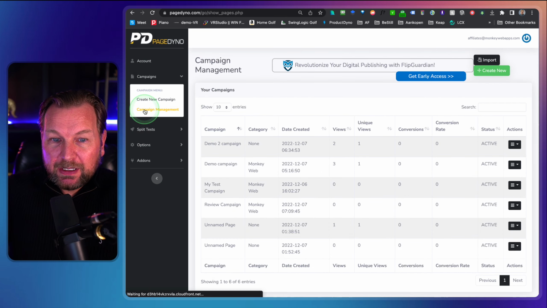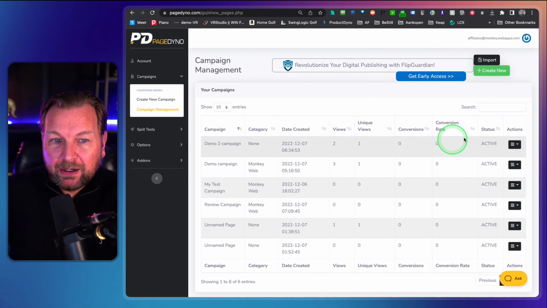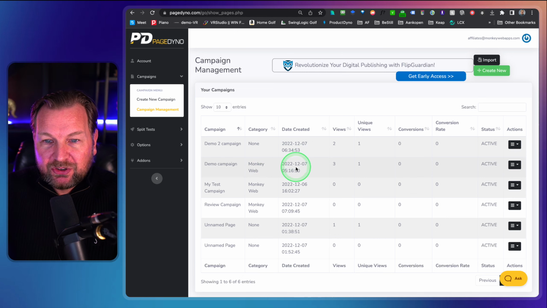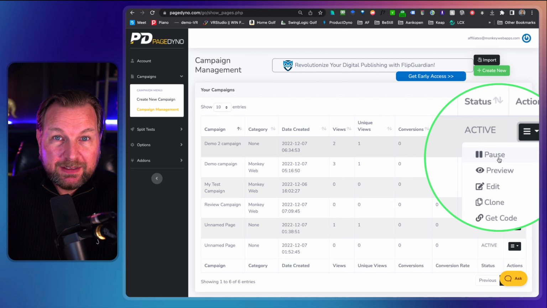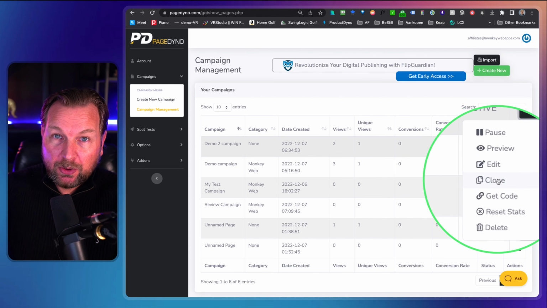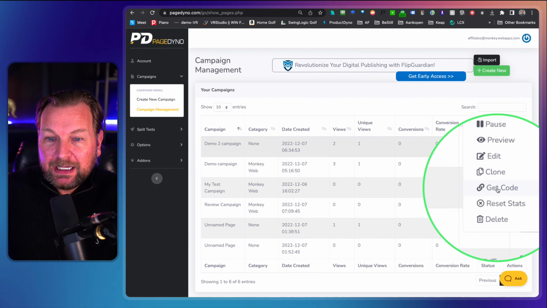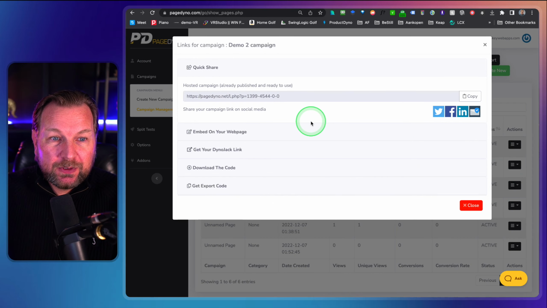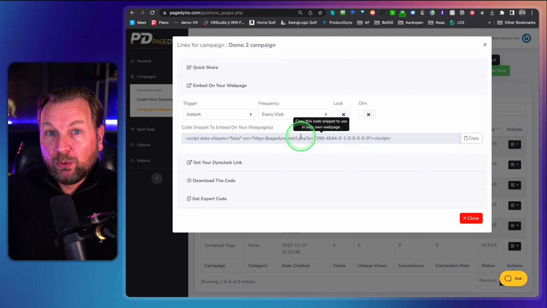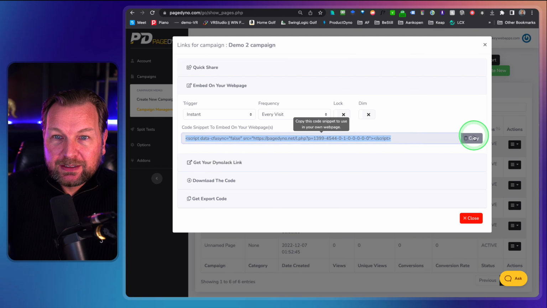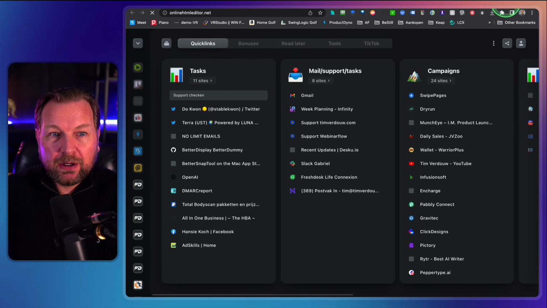So when we go to the campaign management, you can see that these are the campaigns that we have created in here. And if you want to check out some extra info here, when you click on this right button, you can pause the campaigns like I said before, where you can redirect them to any page inside of your campaign. You can preview this, you can edit this, you can also clone your campaigns. And here you can get the codes. Now, when I click on this, you'll get some different codes. So you can embed this on your website. So let's say you only want to add the pop-up to your website. You can simply copy this code, and let me do this to online HTML code.